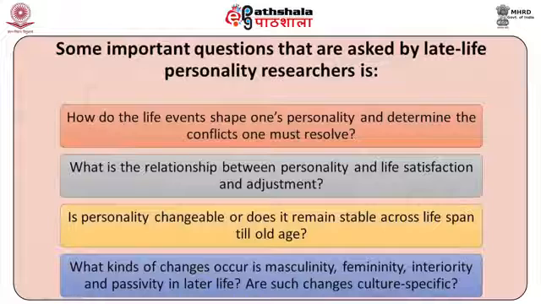Some important questions that are asked by late life personality researchers include: How do life events shape one's personality and determine the conflicts one must resolve? What is the relationship between personality and life satisfaction and adjustment? Is personality changeable or does it remain stable across the lifespan till old age? What kinds of changes occur in masculinity, femininity, inferiority, and passivity in later life? Are such changes culture specific?